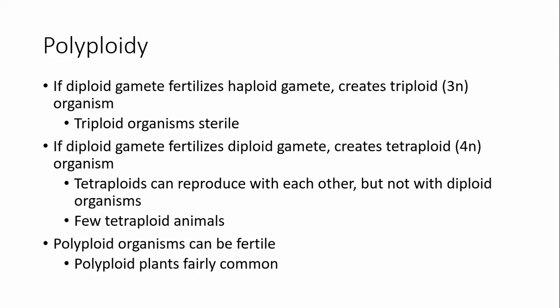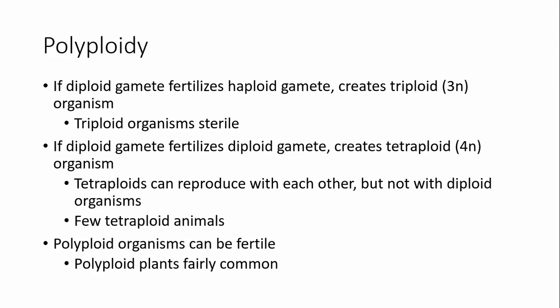There are very few tetraploid animals. There's 1 species of frog that I found out about, and it lives near and is very similar to the species it originated from, but they can't interbreed because they have different numbers of chromosomes. You can have polyploidy, which is more than 2 sets of chromosomes. You can have triploid, tetraploid. My favorite one to say for some reason is octoploid, which is 8 sets of chromosomes. I've never heard of anything above a tetraploid animal.